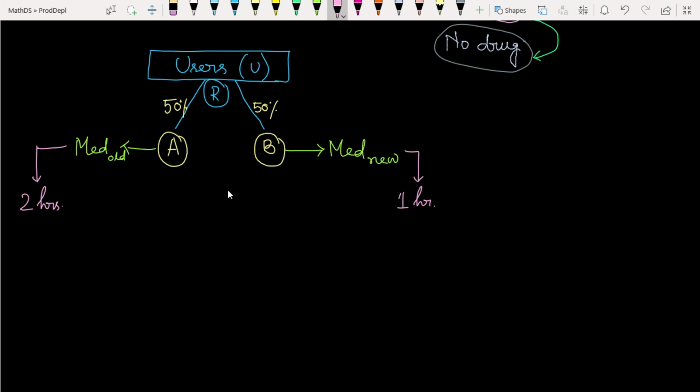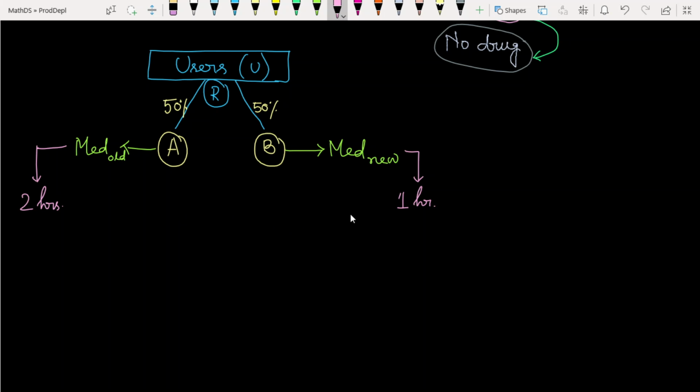So the old medicine already exists in our market, but the new medicine has come into our picture as new. Since for this experiment we have seen that the new medicine gives a better result, we can conclude yes, our new medicine performs better than the old medicine.